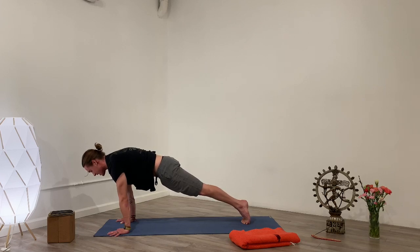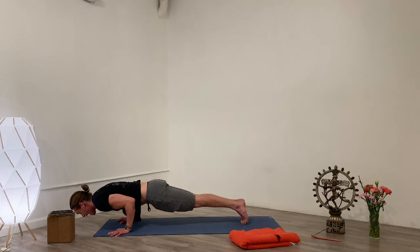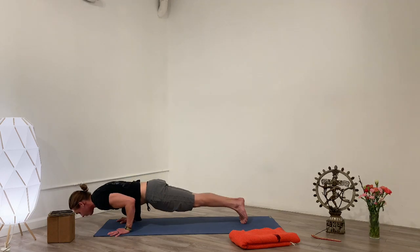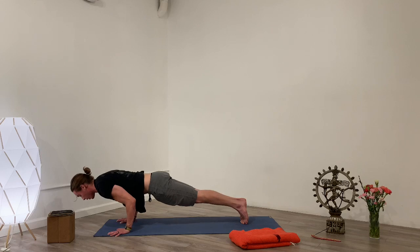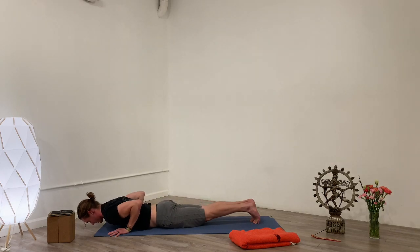Option to lower the knees or keep them lifted. Inhale, lower to chaturanga. Exhale, push to high plank. Inhale to lower. Exhale to lift. Last one, inhale, lower. Hold as you exhale. Here for an inhale. Lower all the way to the floor, exhale.